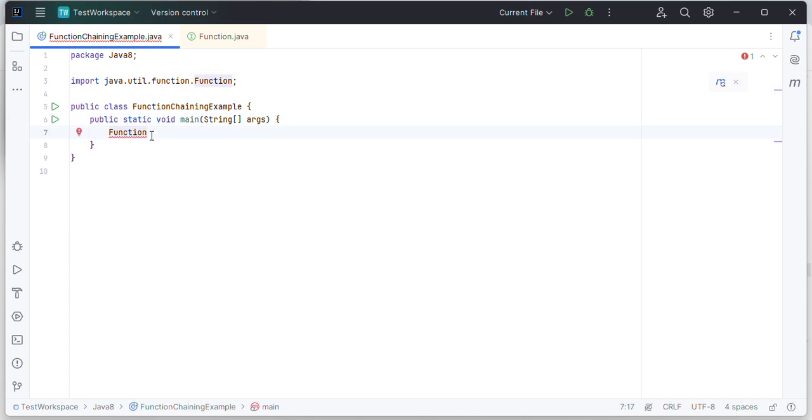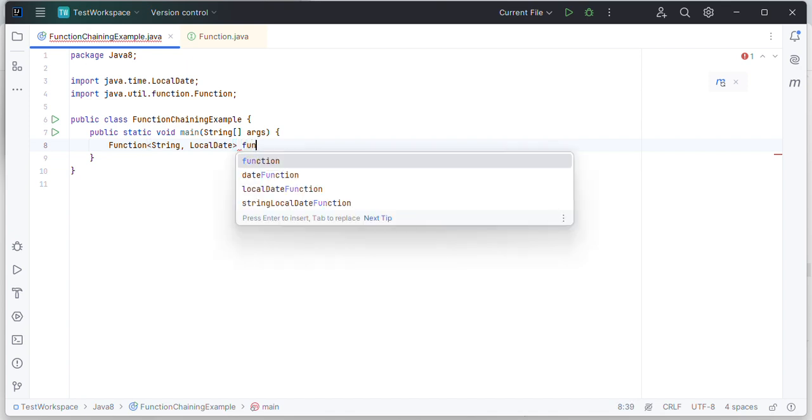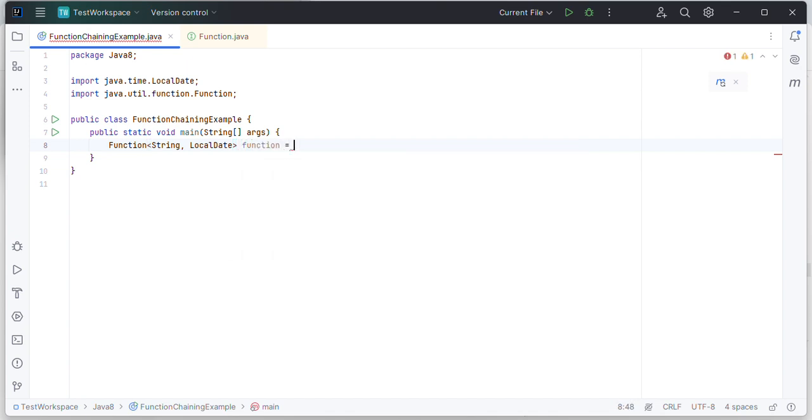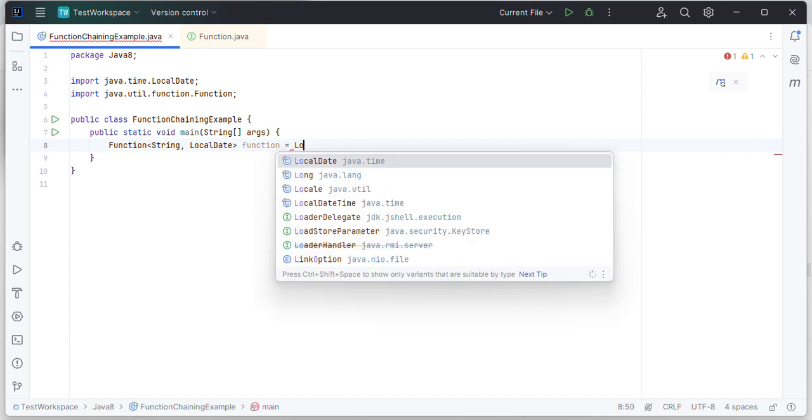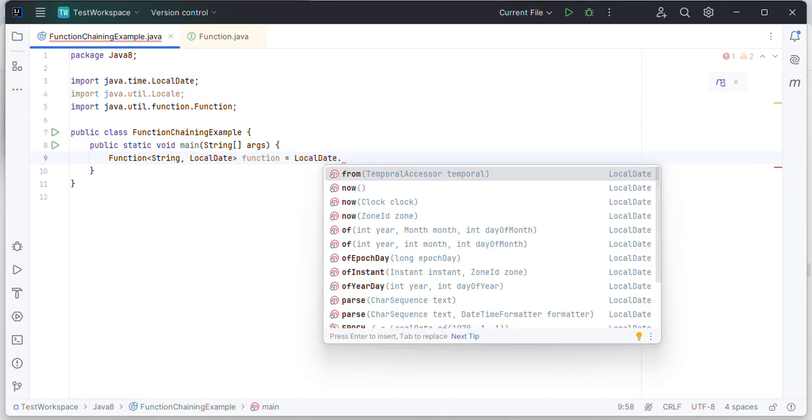We will use the Function, and here we will pass the string, and it should convert into the LocalDate. We have to name the variable function, and equal to. Now we have to parse this date to a LocalDate. We have the LocalDate class inside Java, and it has the parse method.